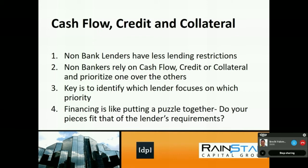This is so important because we teach that financing is just like putting a puzzle together. You're going to come to the table with a credit score, cash flow, assets, all the different types of things. Then it's our responsibility to do a full analysis with you, go through what we call the debt discovery process, and from there match you up so that your pieces of the puzzle fit with what our lenders are looking for. Once that happens, it can become a great marriage, and everybody can get the deal done and move forward.